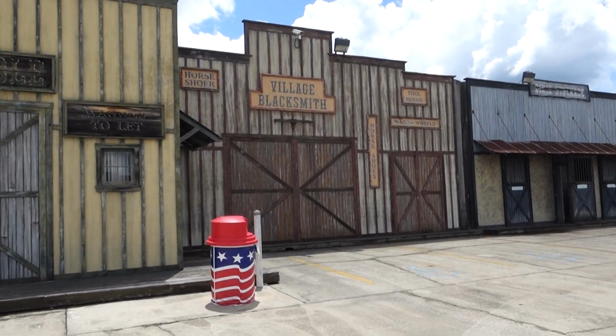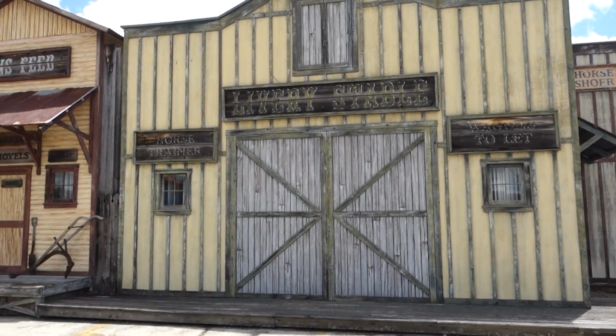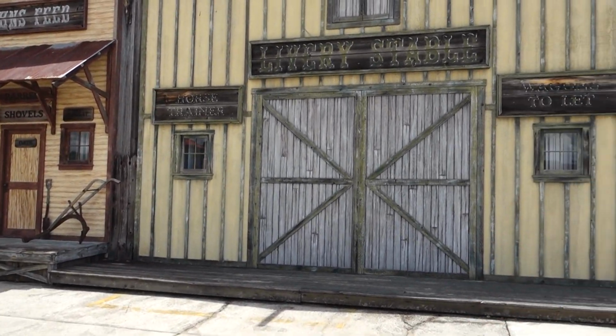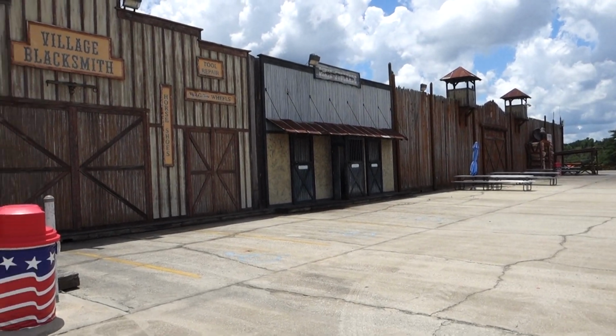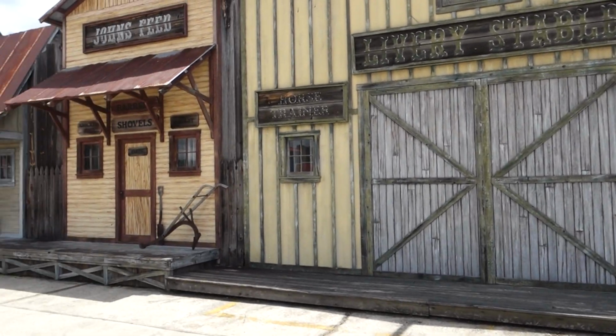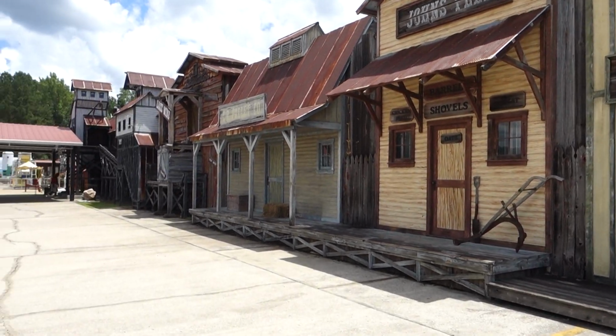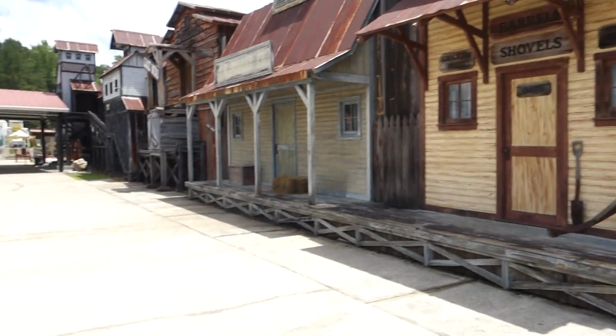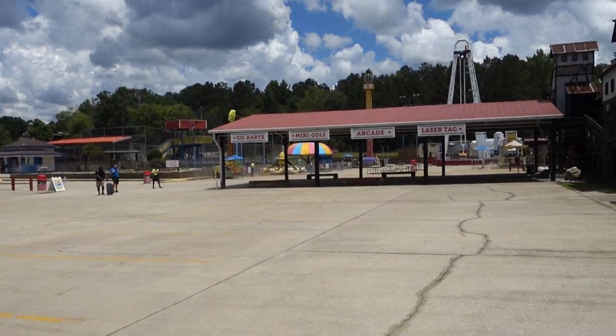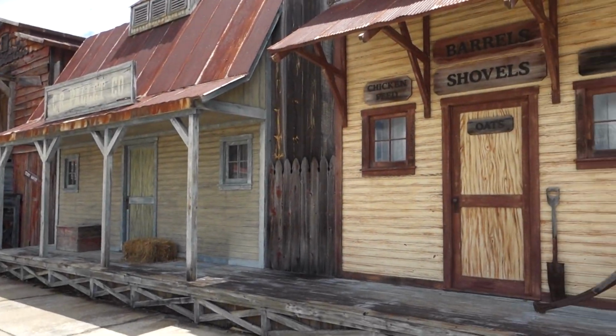Here you are, you can get a better look at some of this theming. I think they're just a lot of prop stuff. You can't actually go into majority of these, but it looks nice on the outside. I mean, like you could shoot a movie here back in the olden days if you really wanted to, if you could get inside. You know, obviously build some more props and stuff around here, but I mean, it looks nice. This is good theming for what it is.